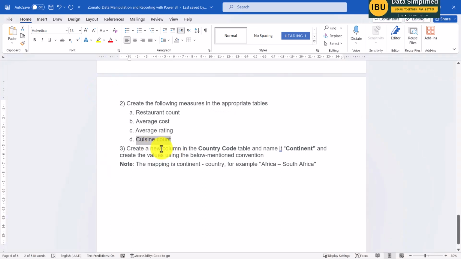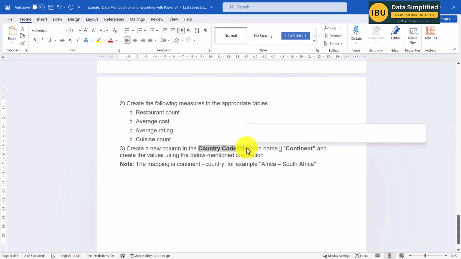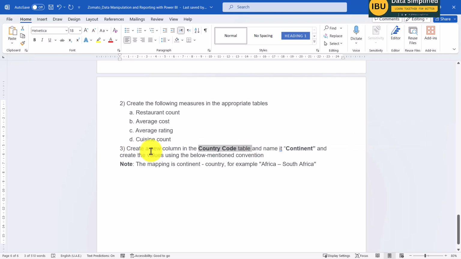And the next is to create a new column in the country code table and name it continent. So we have to create one continent column from the country code in the country code table by using the below mentioned conversion. The mapping is continent and country, for example Africa, it should be South Africa.